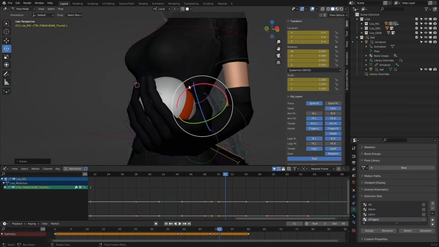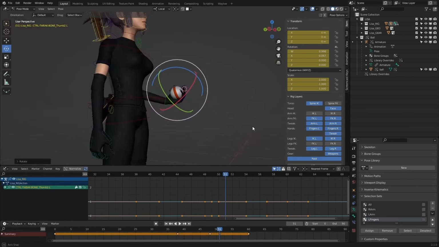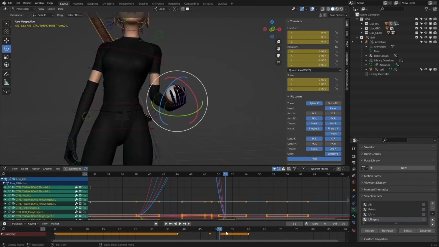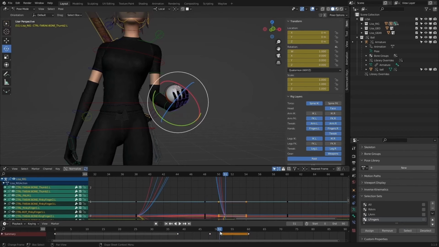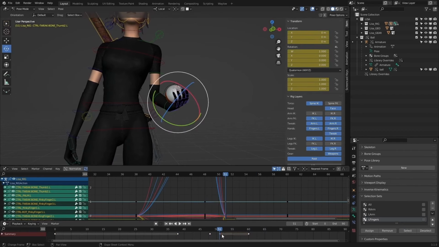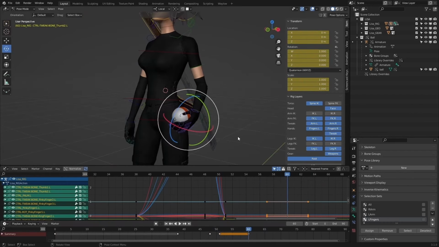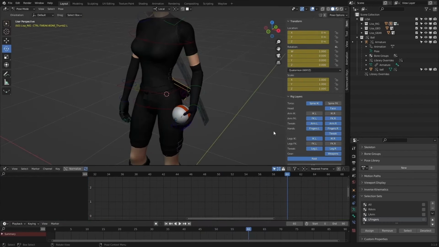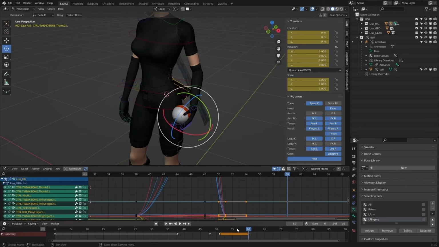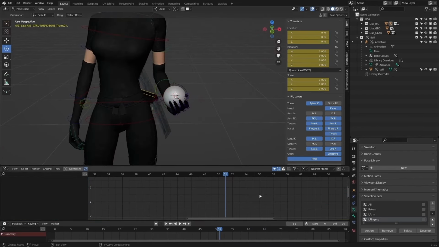There's not a giant gap between our fingers unless we actually have our fingers spread apart. Now you will have some parts where the fingers might be a little further apart, but generally you want that close, tight feeling on the fingers. So oftentimes you will have to translate the finger controls to get something that feels a bit better.